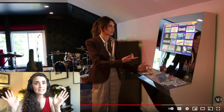I swear, this is a house for adult children. I mean, you've got all these games, you've got all these instruments everywhere, 9 billion plants, which, you know, is kind of like our house. There's so many ways to have fun in this house. Like, how does she get any work done? She's got to go to a hotel or something because you'd just be lounging in the ball pit, swimming in the ball pit.